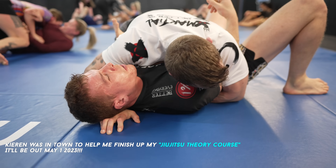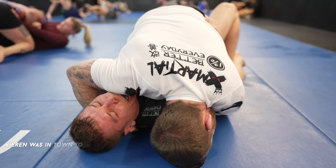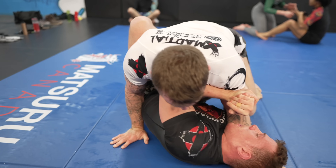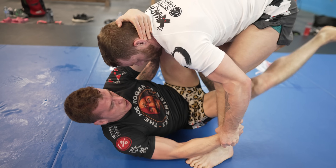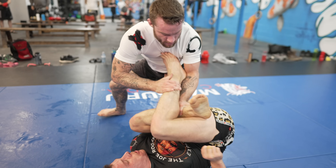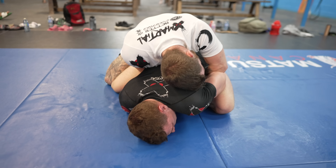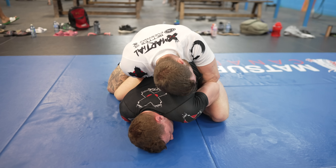Kieran had a bit of a rib injury going into this roll, so when I go to mount I'm careful not to put too much pressure on him, and he now escapes with a kipping escape. Kieran tries to do something to my arm, but I'm not really worried about it. I pop up to my feet and into headquarters, and I clear the legs immediately with a leg drag. He reestablishes connection with his feet so I perform another leg drag. As Kieran turns away, his back is exposed, which is a natural consequence and risk of turtling. You may recognize this type of back take from the latest unfortunate news that hit the jiu-jitsu world. Notice how when I do it, it's slow and controlled — I force his head to bend the correct way.